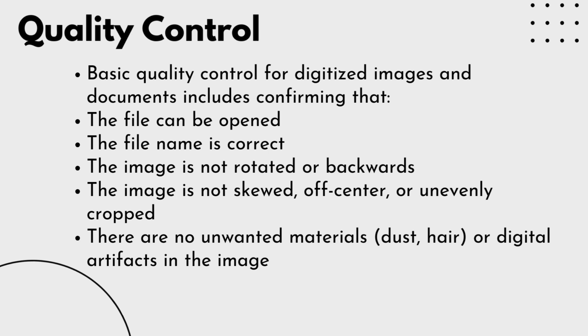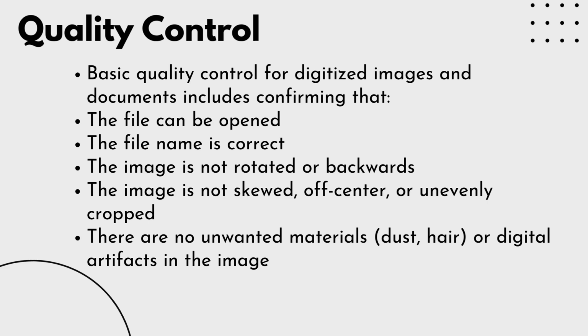The first round of quality control should be done by the digitizer, you, after you complete a batch. And then the second round of quality control should be performed at least weekly by a separate individual. That can be somebody in your organization or somebody else in your family or a friend that you recruit to help you look through these things. If you don't have a separate individual to look through them, it's not the end of the world, but it's a best practice in quality control.